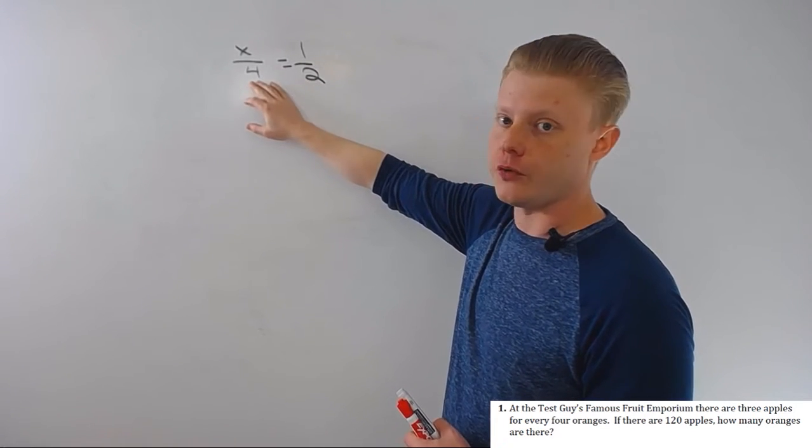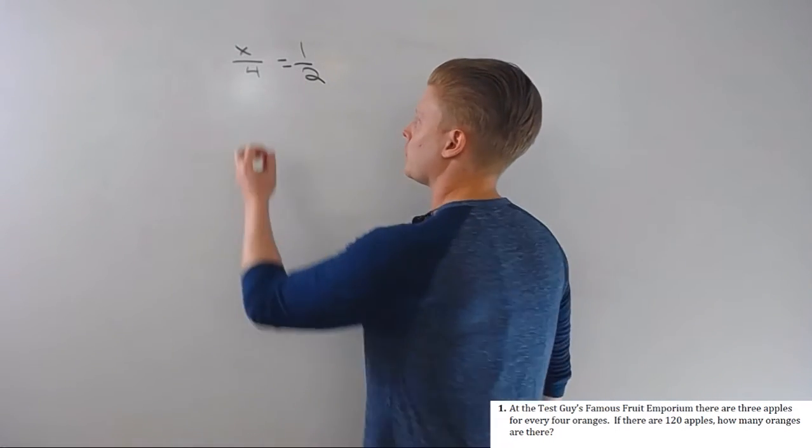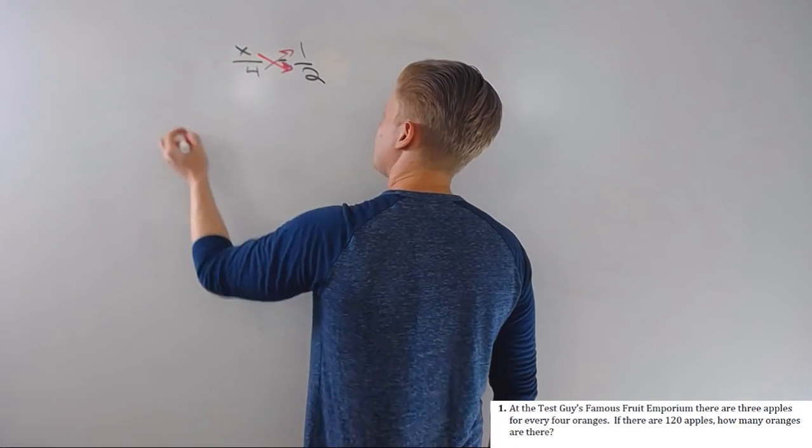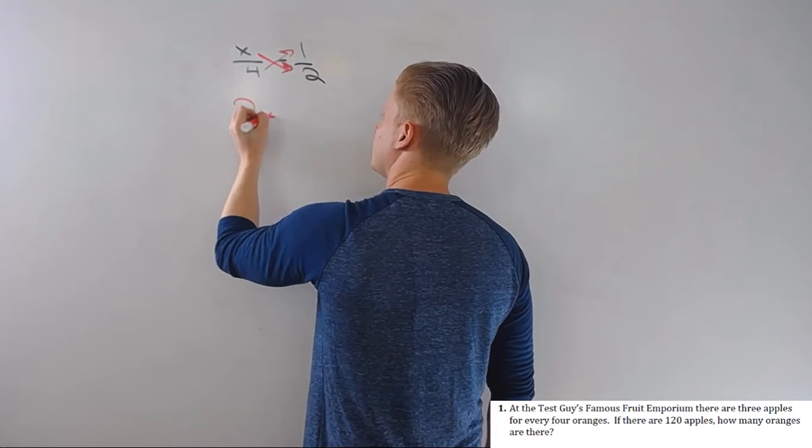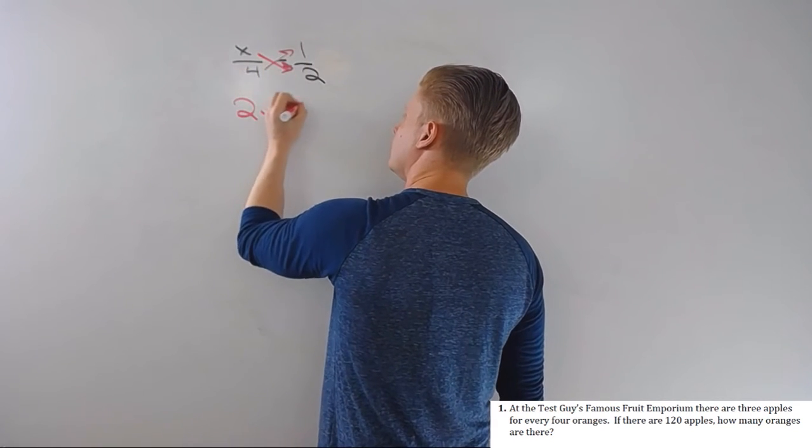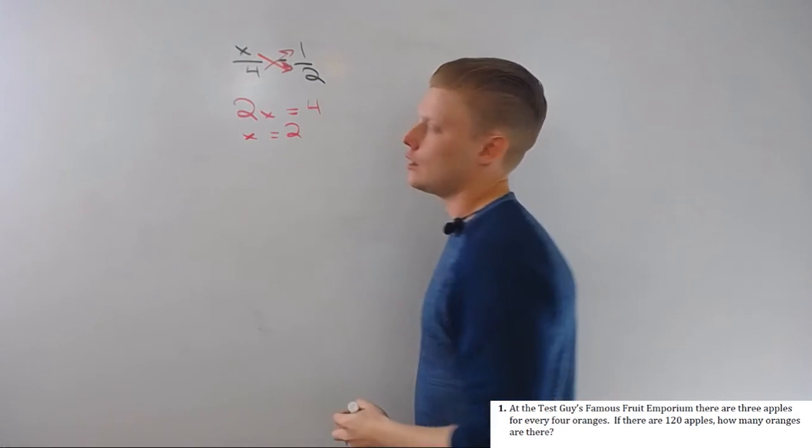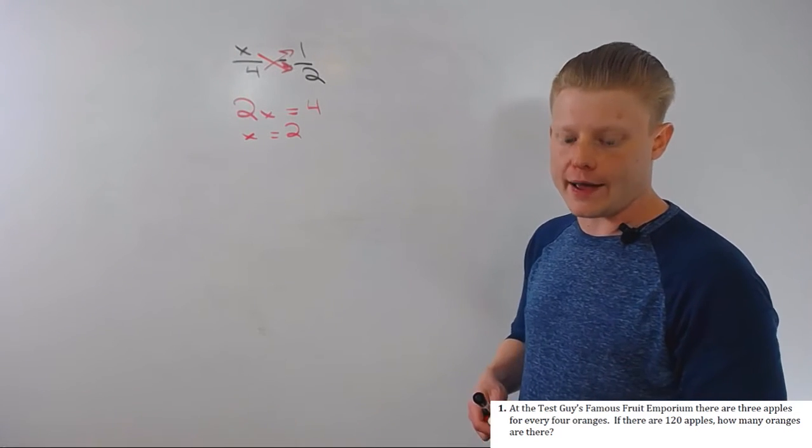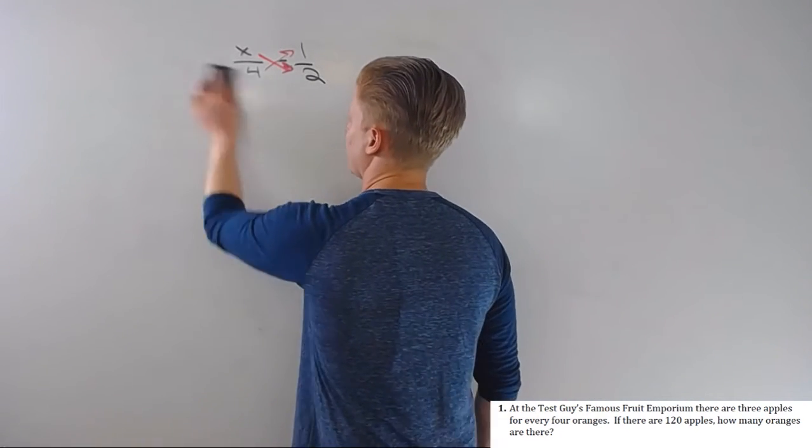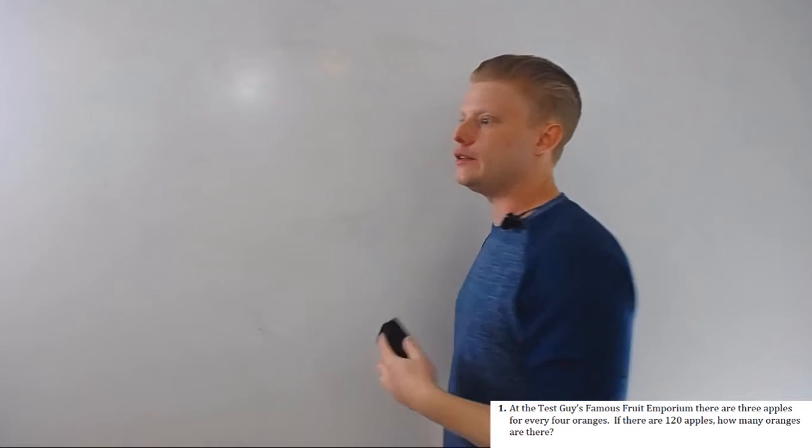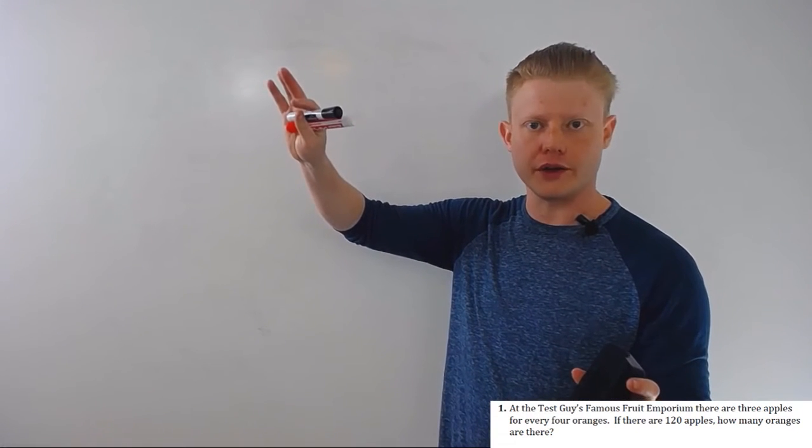To solve, we'll cross multiply. There's a great video on that as well. So up times down: 2x is equal to 4, divided by 2, x is equal to 2. That makes sense, right? 2 to 4 is 1 half. That's the way these proportion problems will always work - they'll always be one unknown. Now at times that unknown can show up in two places, although that's not very common on the ACT, but they'll always be one variable.